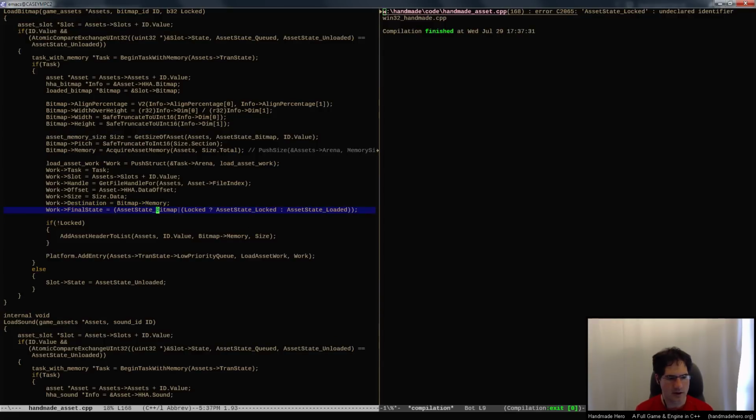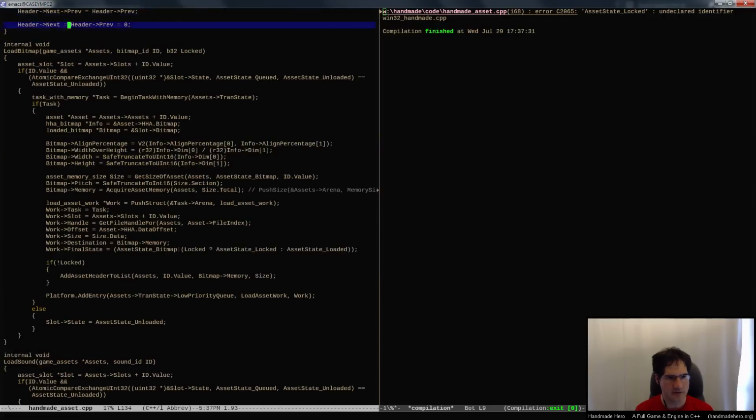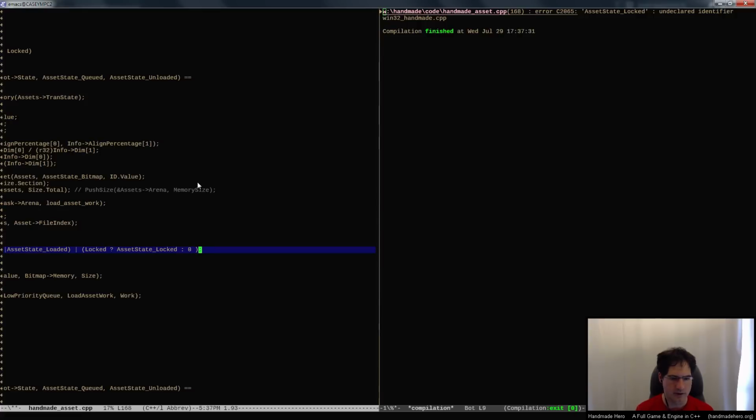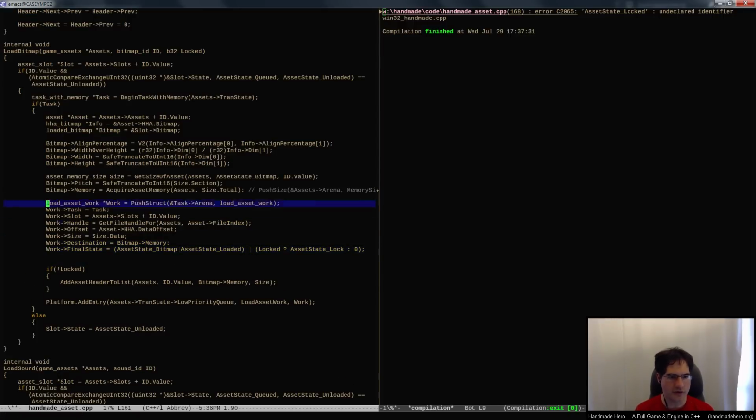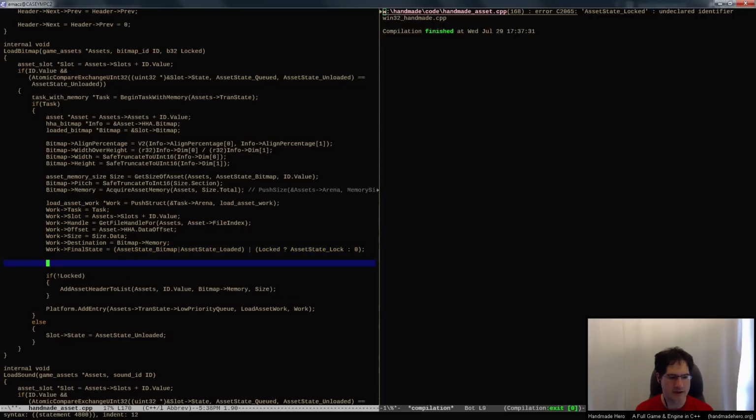In here, as soon as you actually try to load a bitmap, what you want to do at that very moment is immediately set its state to locked, right? So it's always going to be loaded, it's always going to be a bitmap, and then possibly you will OR in also that lock flag. But before you do anything else, you will also set the state of this thing to be locked.